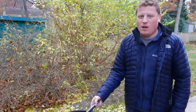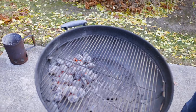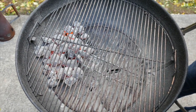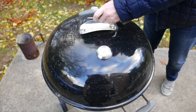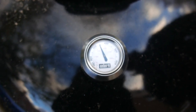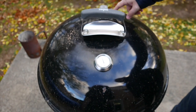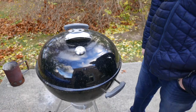What we have here is one heat zone with the charcoal off to the side — we're going to cook this on indirect heat. Cover it with the lid and let the temperature get up to about 375 degrees. The temperature is now at 350, so we'll go ahead and put in the turkey. It's fine as long as it's between 350 and 400 degrees, and we can adjust it by opening the vents for more air or closing them for less.